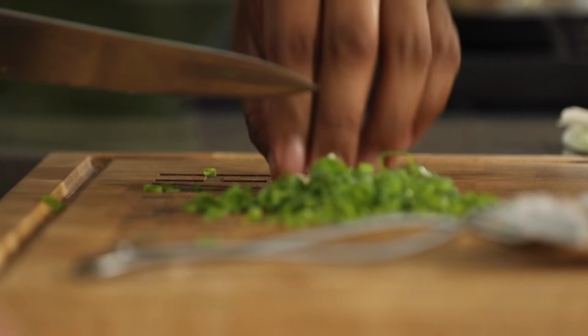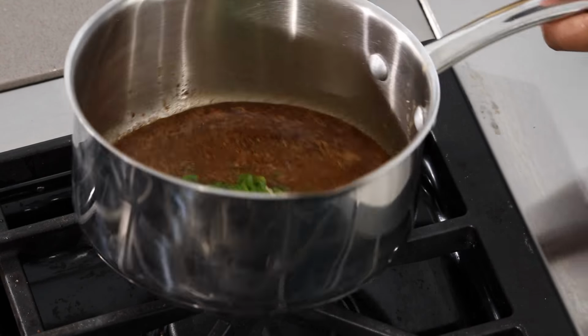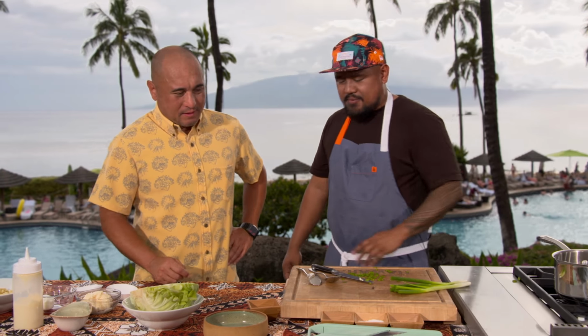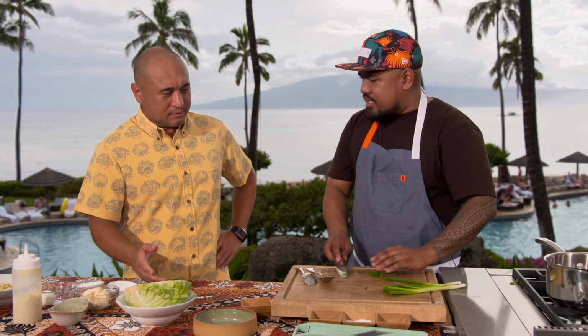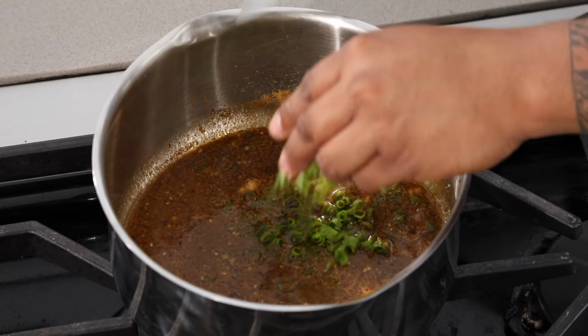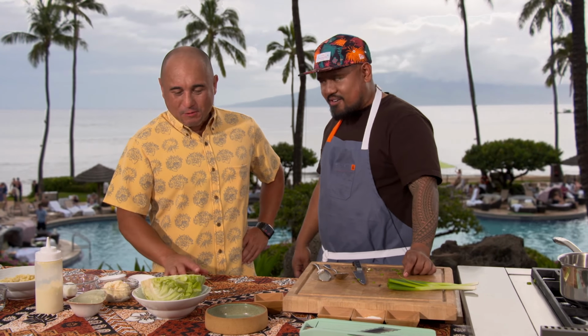A little bit of garlic, and that's going to finish off our sauce right there. We let that rest. And that's it. When we come back, we're going to do the cabbage, and then one important pot is the mac salad. The mac salad gets seeped into that, and all mixed up too, so we'll make a puree.